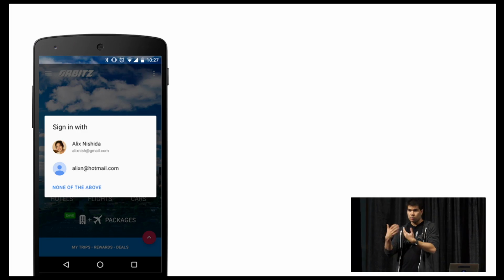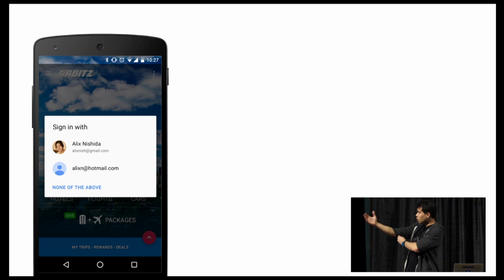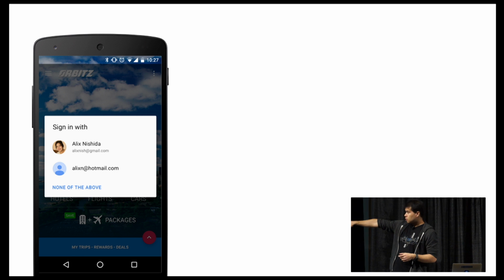You can have them pick, if your system is based on email addresses or on phone numbers, basically have them pick the information that they need to sign in with, so the email address that they would prefer. And the nice thing about this, if you've been working with M or permissions on Marshmallow, is that this dialog calling into the Play services doesn't actually require any device permissions. So now you've got something very, very useful here, that you don't need to ask for get accounts or don't need to ask for phone number permission anymore. You can have the user give you that information by calling into a Play Services API.